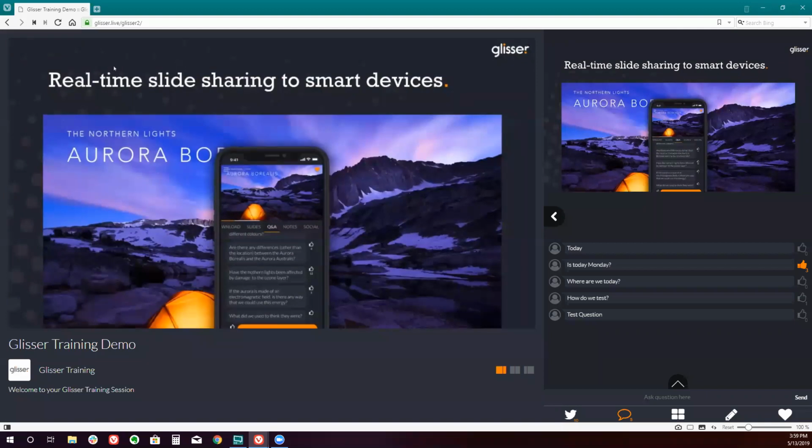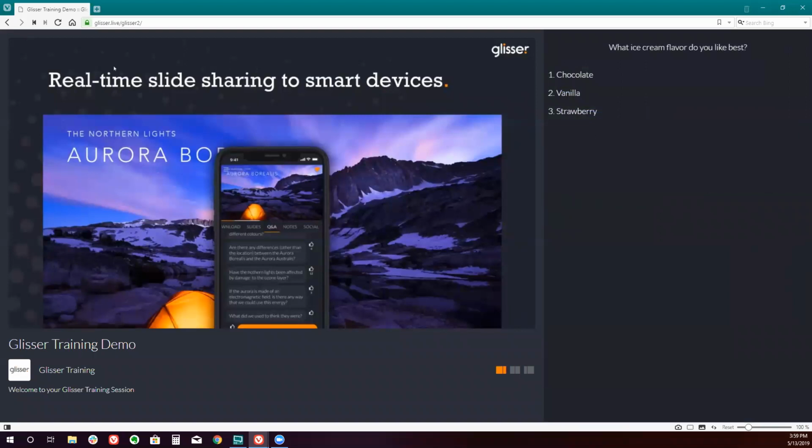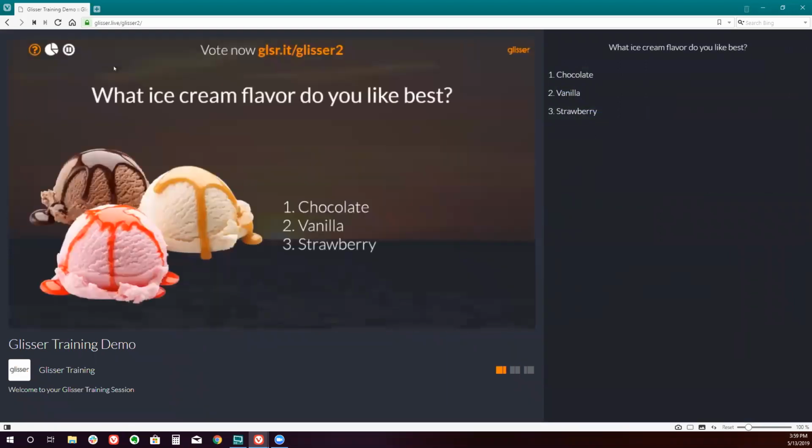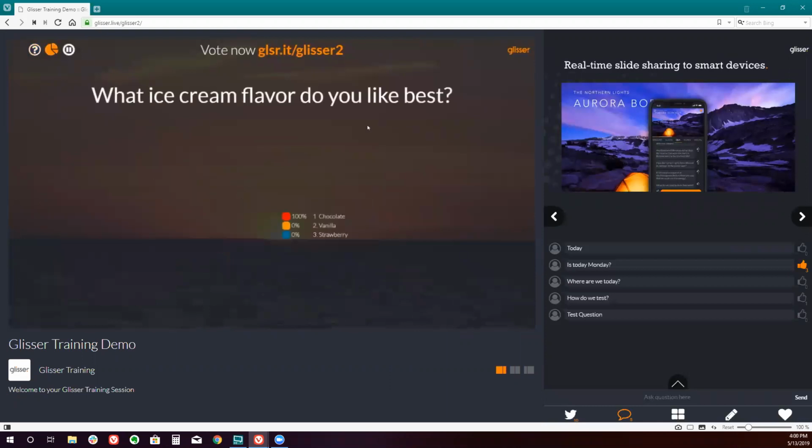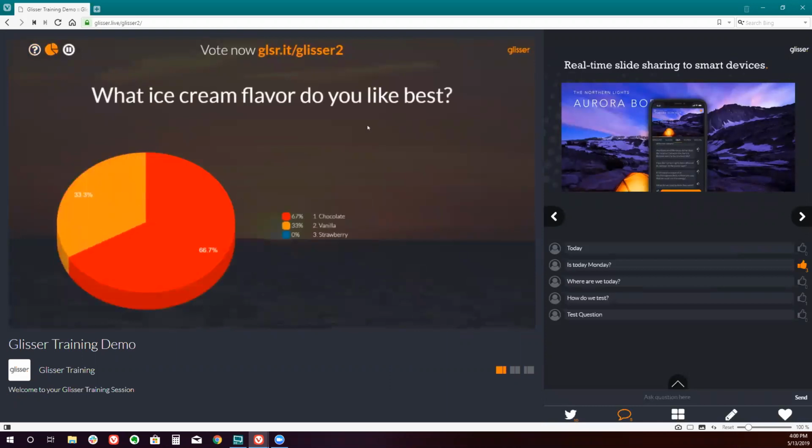As you'll remember, we inserted 4 polls, and I'm just going to click the forward arrow to move to our first poll. You'll see the audience has the response options on their phone. They can click on an option and click send. And then whenever I, the speaker, am ready, I'm going to hit the space bar to show our results. We can see the results coming in real time. And if I want to show the correct answer to the audience, I click on the R button. So R for reveal to show the correct answer to the audience. So that's how polling works.